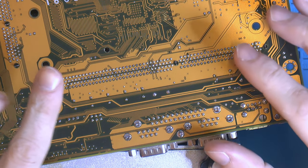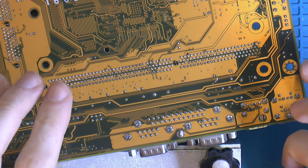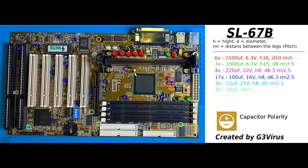So before we remove the first cap here, I have a cap list on the screen, you can see, if you have this motherboard and want to recap it. Otherwise, we also have a version of this image on our Discord with a lot of other cap lists for motherboards. So if you want to buy caps for a motherboard, you can use that. Hopefully there are no major errors, but you never know. I tend to do a cap list just to make it easier for me to know what goes where. That way I can remove all the caps and put them back together at the same time.